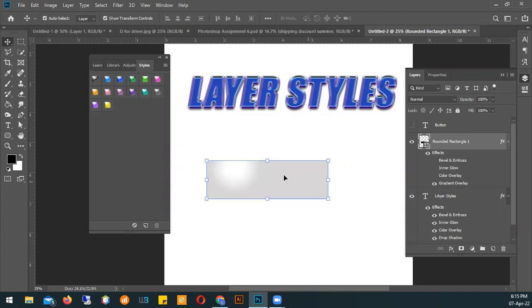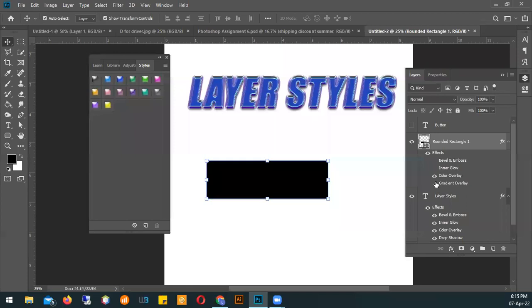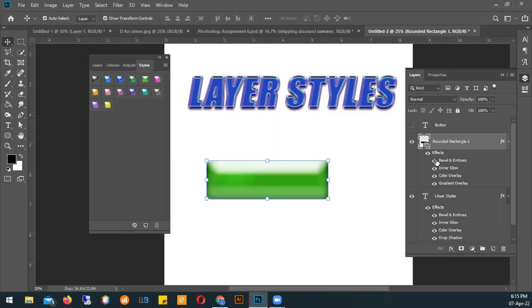So a gradient overlay, we have a silver or gray and white, which gives us a silver feel. I guess that gives us the glass feel, right? A color overlay, which changes the color. Notice the effect of the gradient overlay with the color overlay, right? Then we have an inner glow, which adds a glow to the inside. In this case, it's a black glow. You can make the glows any color that you like. And then we have the bevel and emboss, which gives the 3D or solid feel to it. So the button looks like a solid thing rather than a flat image.